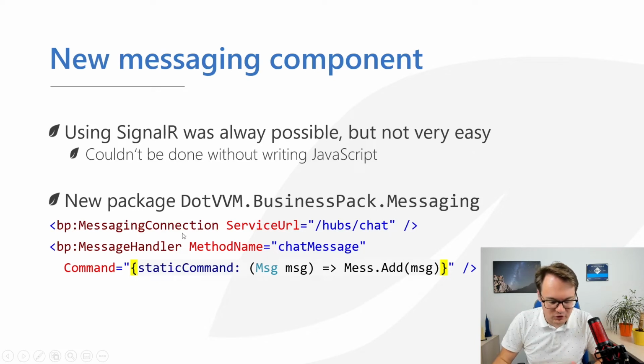So that's what you should configure carefully. And then you can use one or more message handler components that will say, okay, if we see a method name called chat message, then we will add something. For example, I will add a message that I received from the connection to the list. So it's very easy, and thanks to the support of lambdas in static commands, this is very interesting, because the chat message gets one argument of type message. So it's here, and I can just change my view model using this new value. So I'm just adding this value to a collection.